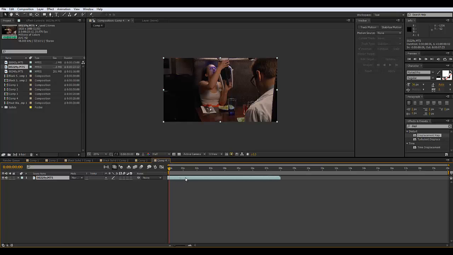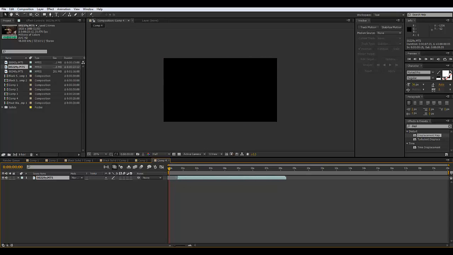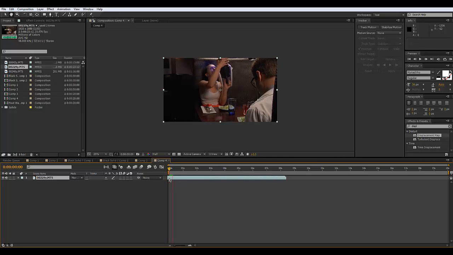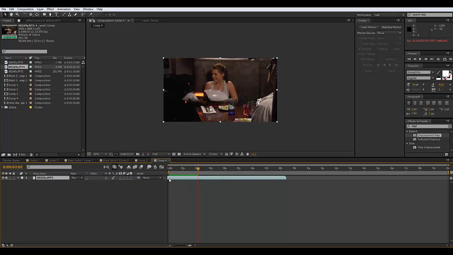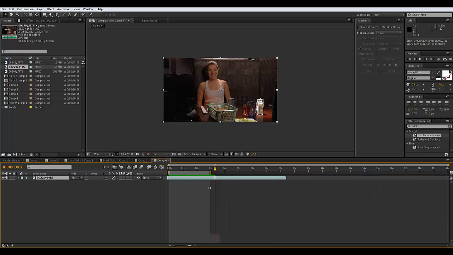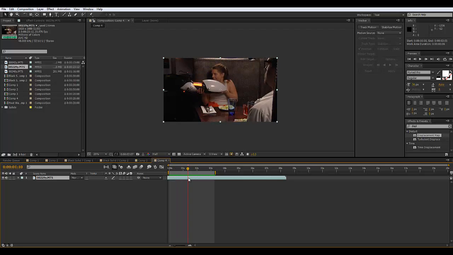So I'm going to start my composition about right. So I'm going to bring it down from where she fires up. So it'll start, boom, and comes down and boom, and then it falls. So I'll bring my layer over. So I'm just going to focus on this region right here, and I'm only going to focus on the orange shot. All right, so let's go ahead and position our time to about right here.